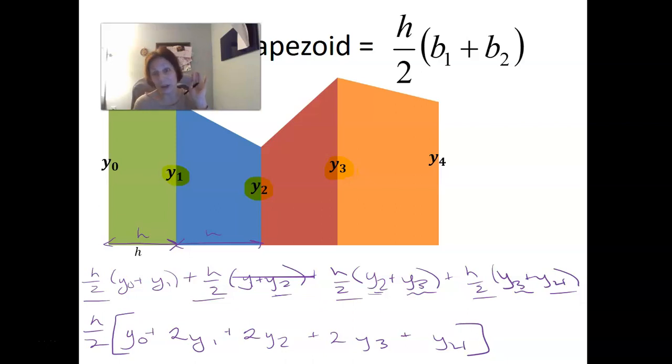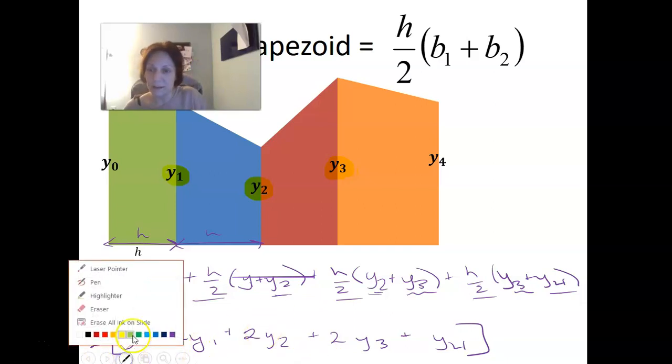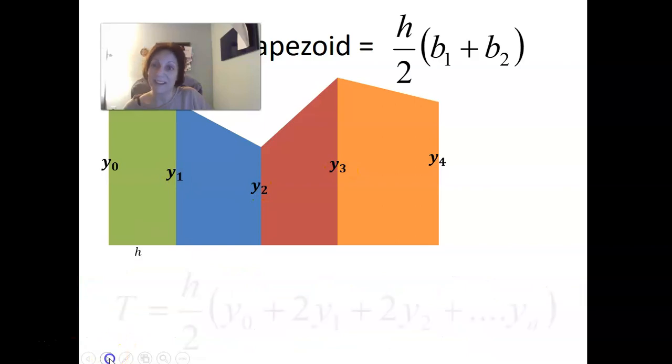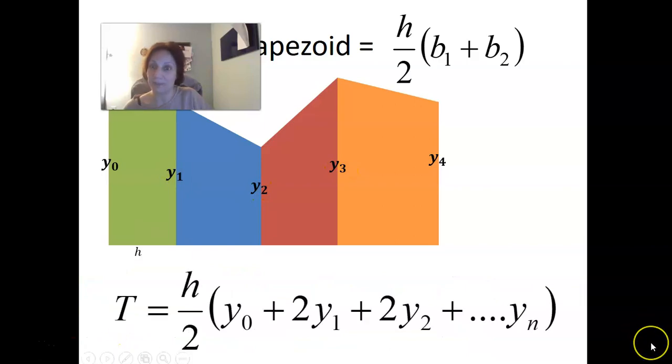Okay. Now, you may like this little shortcut, or you may say, you know what, I'm just going to find the areas of all my trapezoids individually. I'm good to go. But I want to show you where this formula comes from, because when you look up trapezoidal approximation in a book, the formula that you see is this. And the first time I saw that, I was like, what the heck is going on in my life? And it took me a minute to figure out what they were doing here.